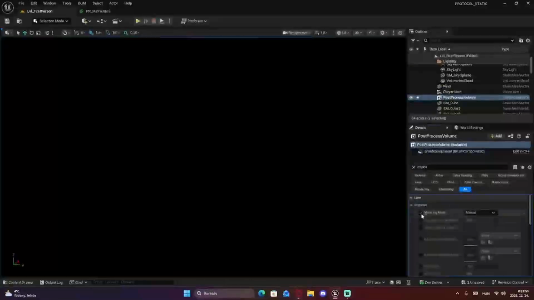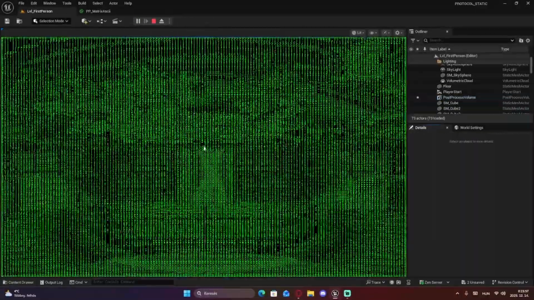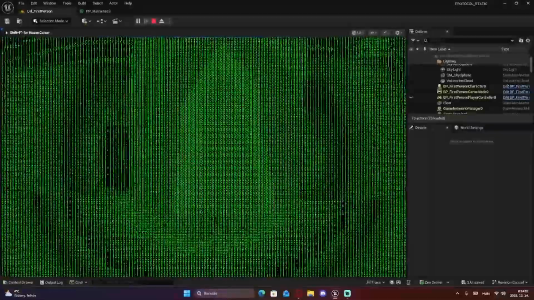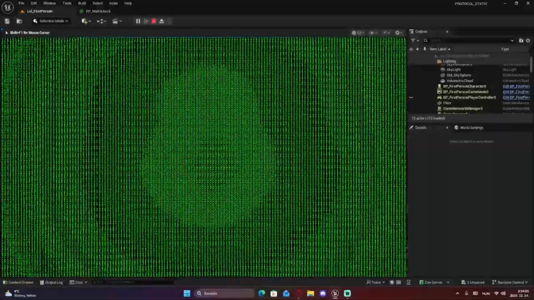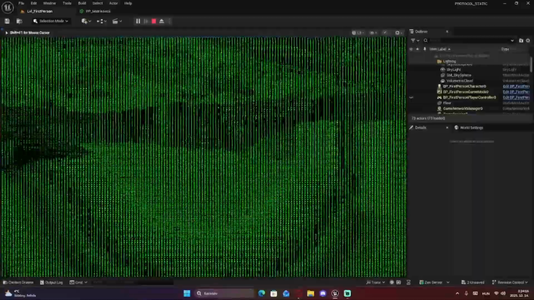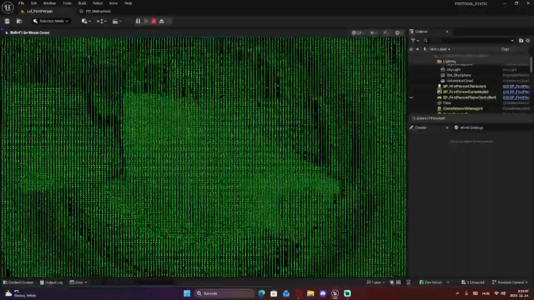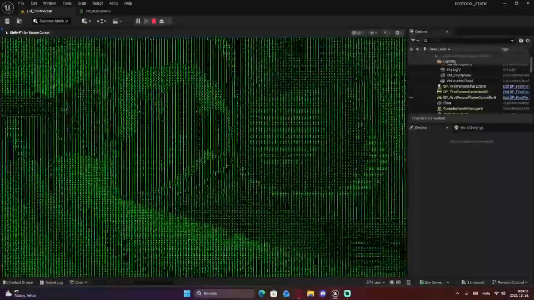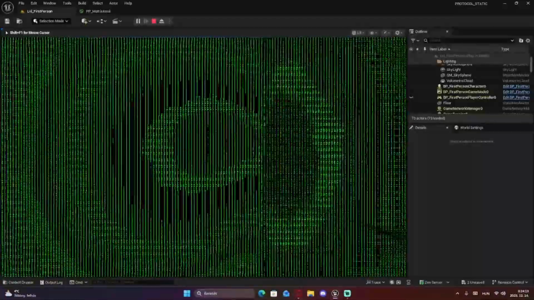But if I set this to manual, as you can see, everything becomes static and the circles don't move around anymore because the luminance values aren't changing when you get into a dark place or you go out in the light.